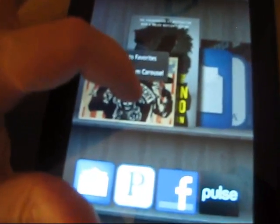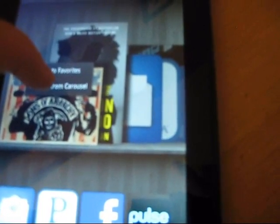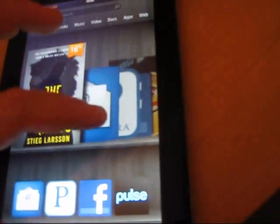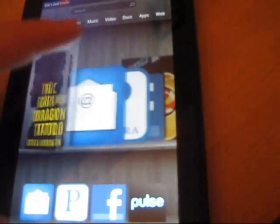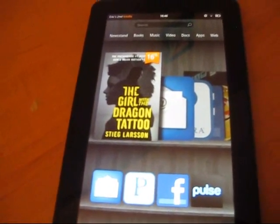One thing I will say is, I've been emphasizing the streaming video, and here, I'll take this. You can see, if you watch something and you don't want it displaying that you've watched it, I don't know if there's any reason you don't want anyone knowing that you've seen Sons of Anarchy, but you get the idea. You can actually remove that from the carousel. You used to not be able to do that, but they've updated that. So now it looks like the most recent thing I did was read a book that will help educate me and make me smarter.